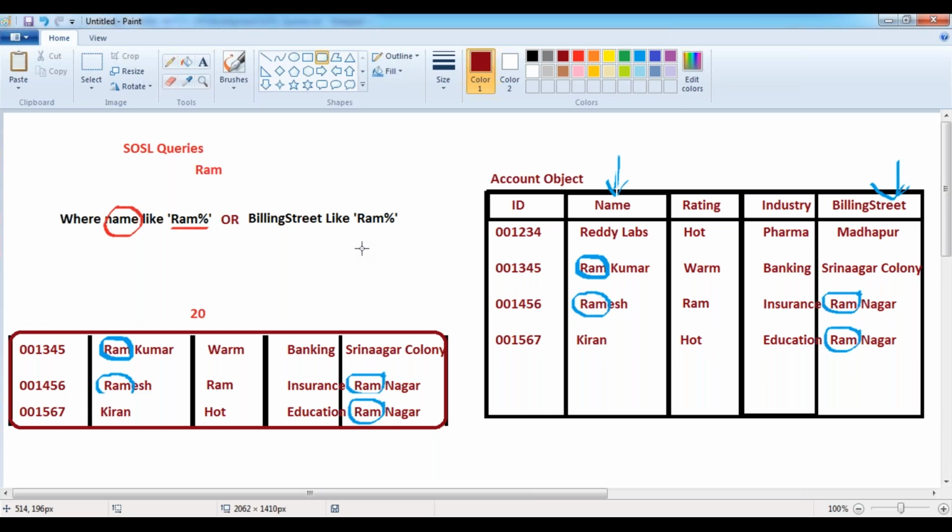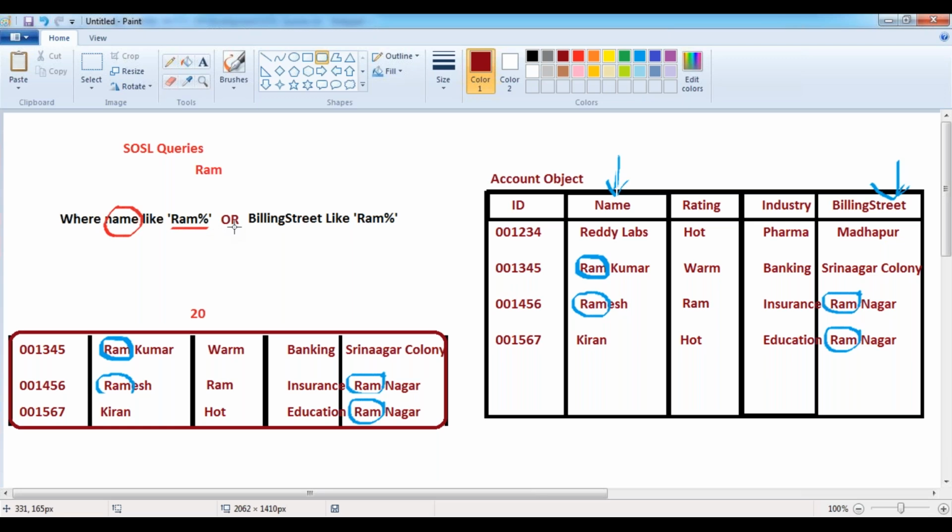By using a SOQL query, we can search the data, but we have to indicate in which column we need to search, or else the SOQL query doesn't know in which column to search. We have to indicate clearly that this keyword has been used in this so-and-so column, so please go to that column and search for that content by using the WHERE condition. But with SOSL queries, there is no need to specify any column name. SOSL will search in all the fields automatically by default.